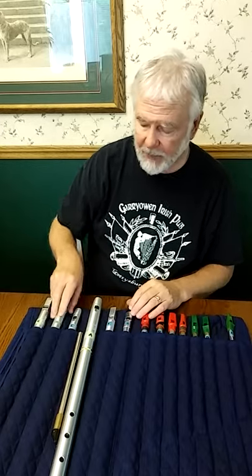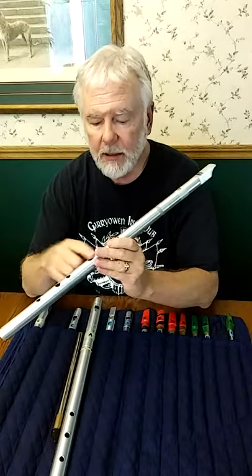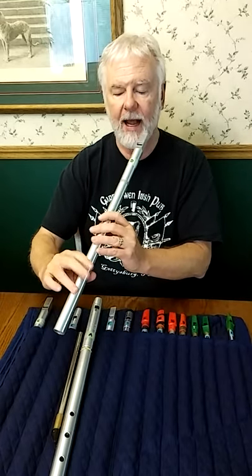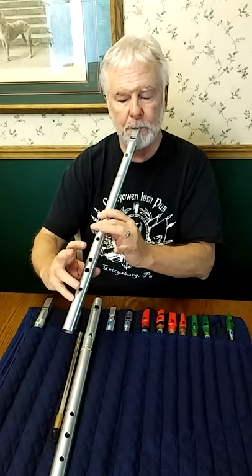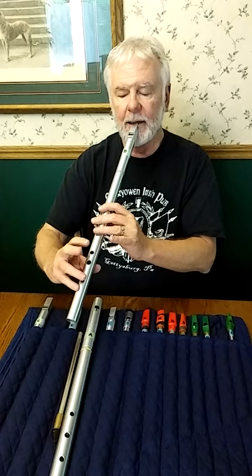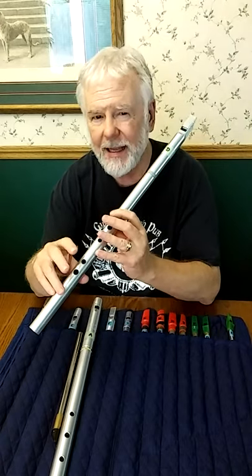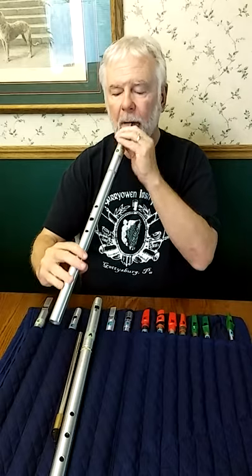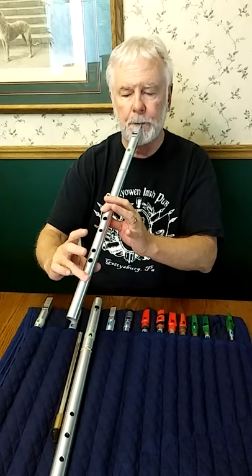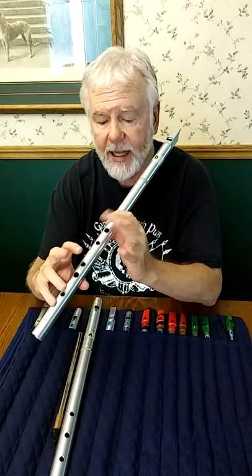Now, the problem if you learn to play that way, which I did, is when you pick up low whistle, for some reason the acoustics work differently. If you're in the low octave, you can keep that anchor finger down and you're fine. It doesn't affect anything. But in the second octave, here's open. High B is harsh. You can see just holding high B and putting that finger down, it's funky. So I had to relearn and learn to keep high B open.